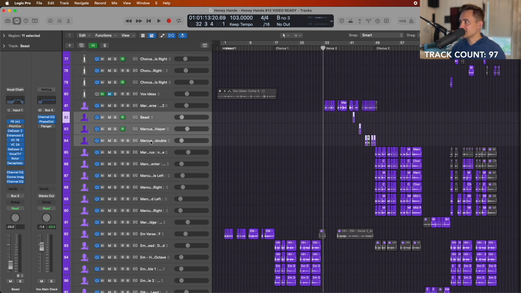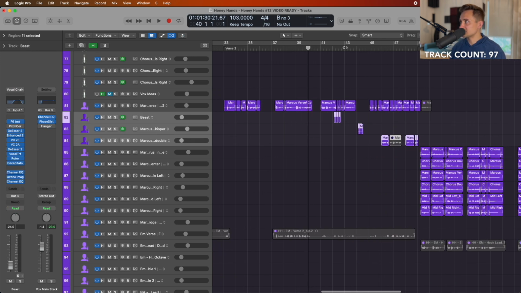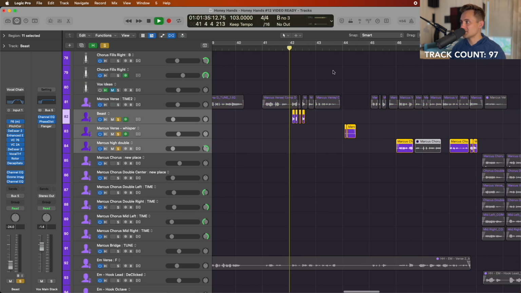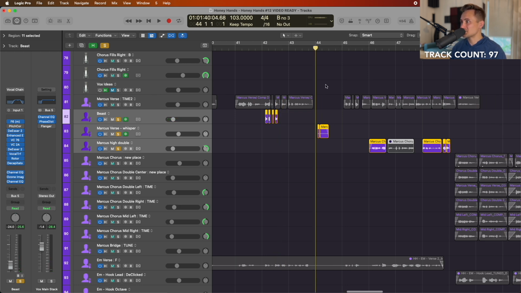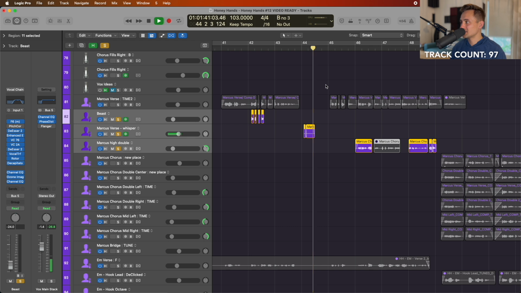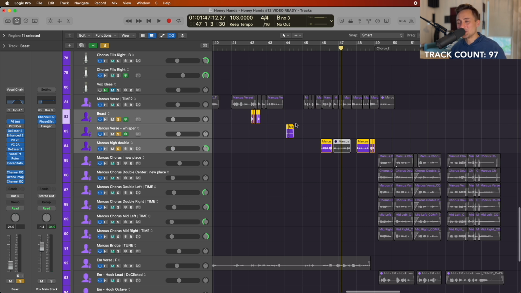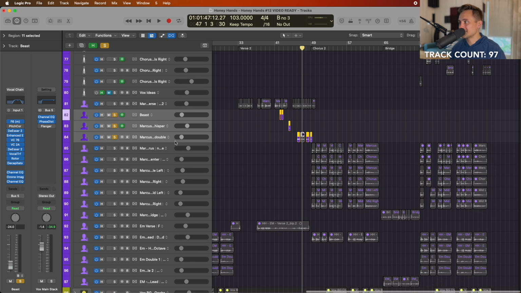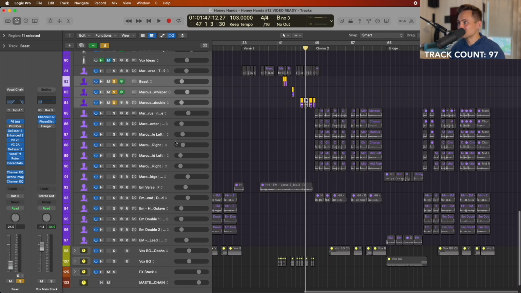The other layers here are just some kind of ad-libs or different effects that we've layered in. So let's hear some of those. So just a very choppy, kind of monstrous sound, this little whisper, and this high double. So just some little cool layers added in. Put those all on their own tracks because they're different effects that we're doing on each one.